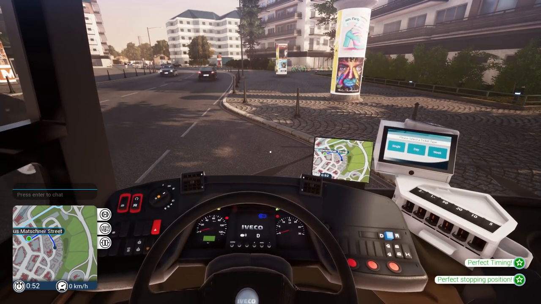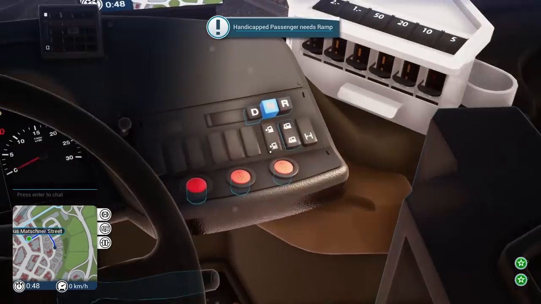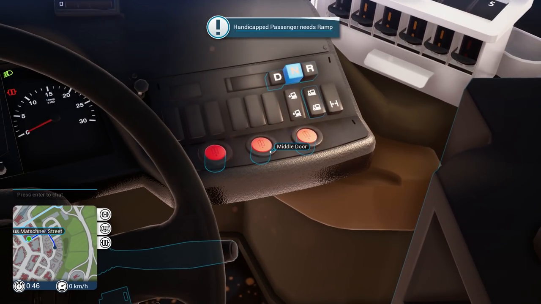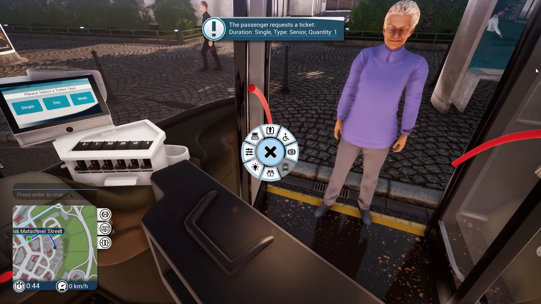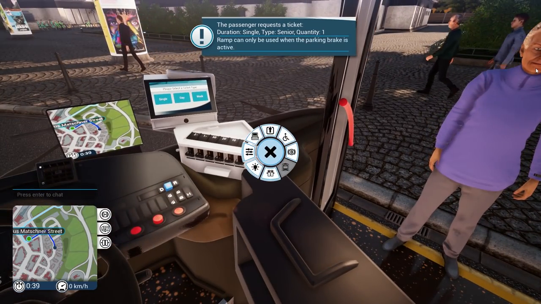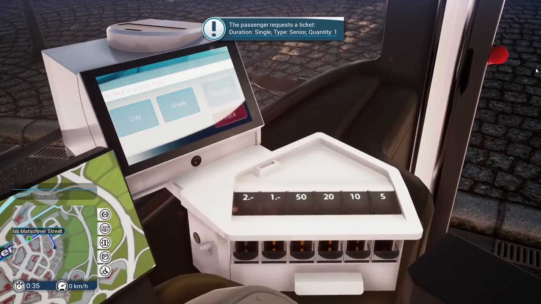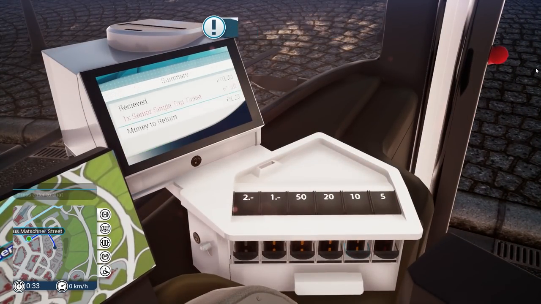There we go. Yeah, no problem. Thank you for thanking me. That's really cool. Oh, passenger needs the ramp. Uh-oh. All right. There we go. Yeah, give me a sec with the ticket. The parking brake is active. That's right. There's the parking brake. Now the ramp. Okay, so you need a single senior. And you need 820 and change.